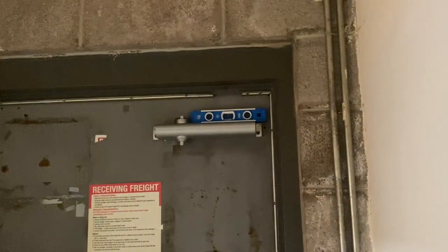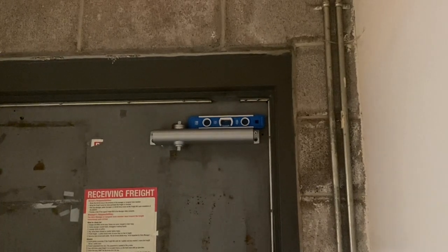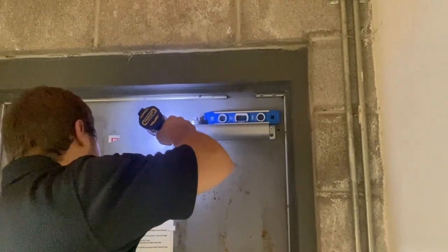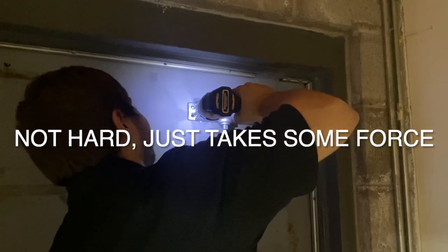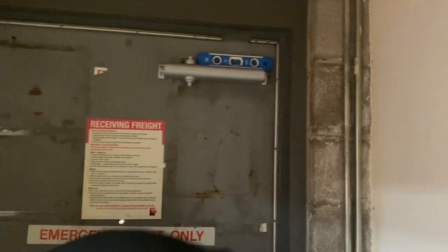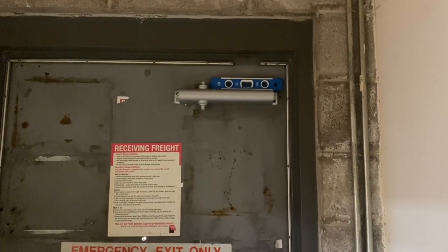Okay, so as you can see, he just screwed that in very slowly, well, not very fast, because if you have to go through the actual metal, it's going to take a little bit of time with those self-drilling screws. And so you'll see right now what I'm talking about. Look how hard it is when he has to screw in a new screw. You see how it wasn't just a quick little screw in? You're going to have to put some strength, and it's going to take a little bit of time for it to go through. But it can definitely be done.